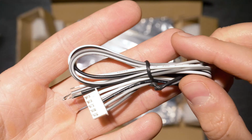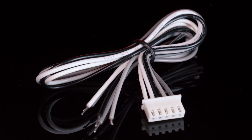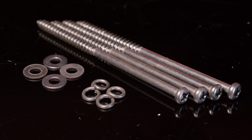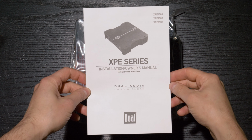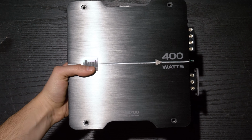Inside the box is a high-level harness, hardware, Allen key, instruction manual, and 2-channel amplifier.